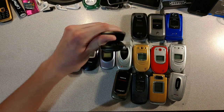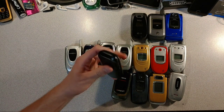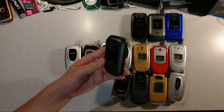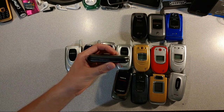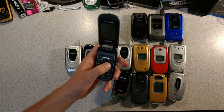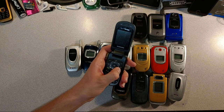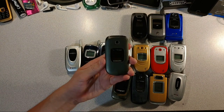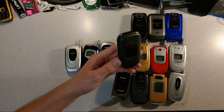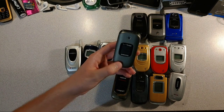Next up, we apparently have a weak-hinged Samsung Gusto 2 — pretty funny name. This one was released in 2012. Flip phones from this era don't look cool; they just look bland. They decided to copy Nokia with the sticky rubber crap everywhere. This one definitely isn't a looker. I forgot that this one has a bad battery, so we won't be seeing it turn on today. It's probably sim locked anyway, and we wouldn't want any further disappointment.